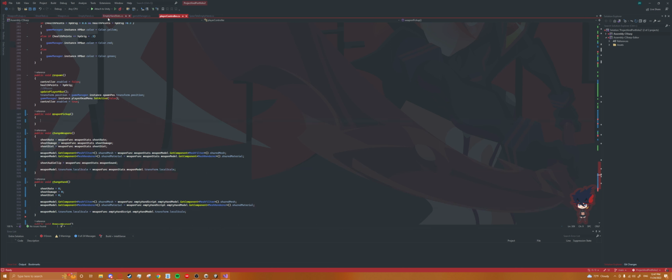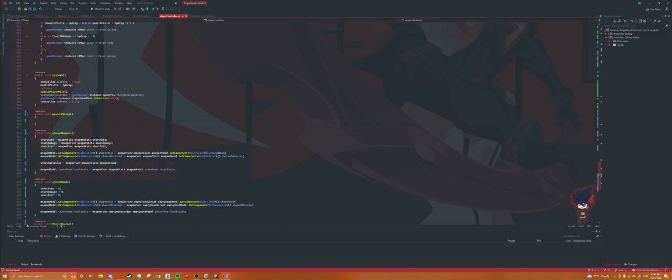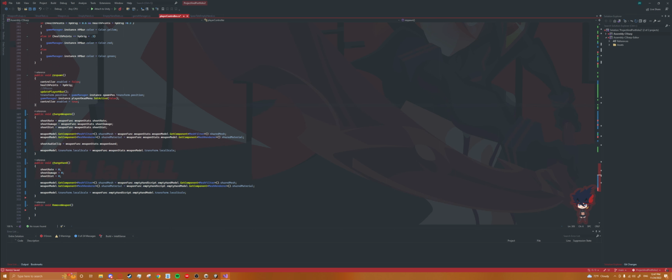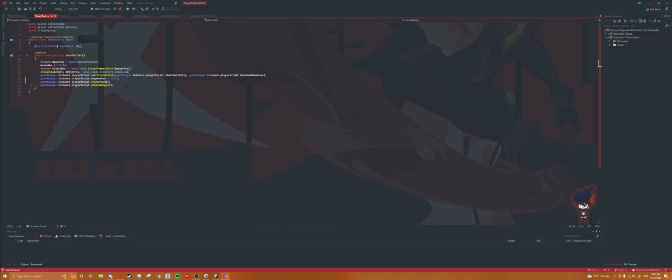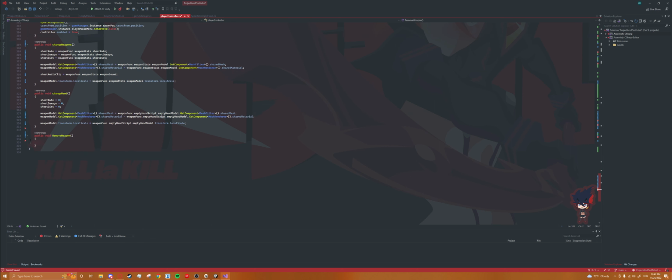Now, what I need to do here is weapon pickup. I don't need this anymore, so change weapons. Do that. And then we'll just get rid of weapon pickup. And I need to make sure in shoot test that it is not calling this. So I'm not using that anymore. I'm going to just get rid of that.